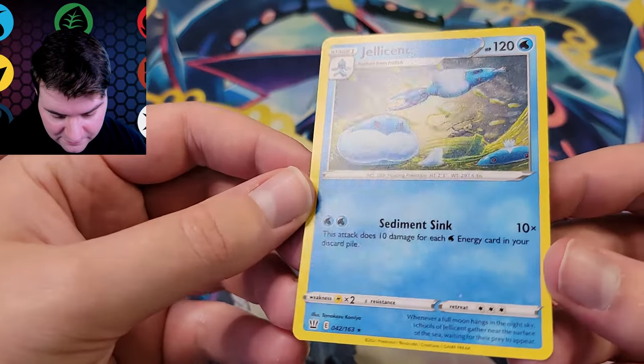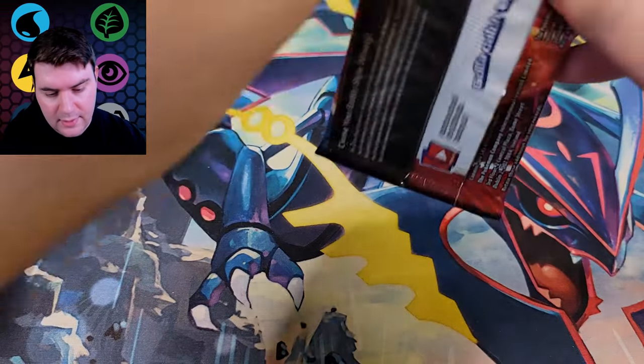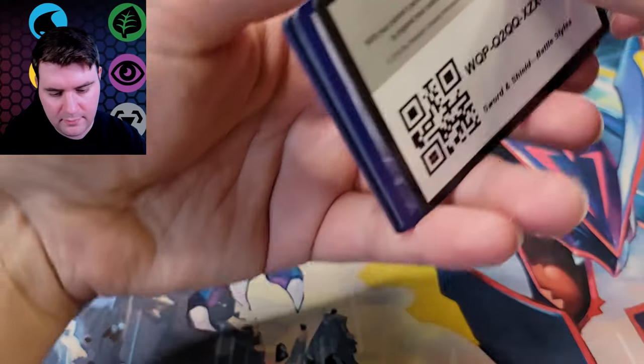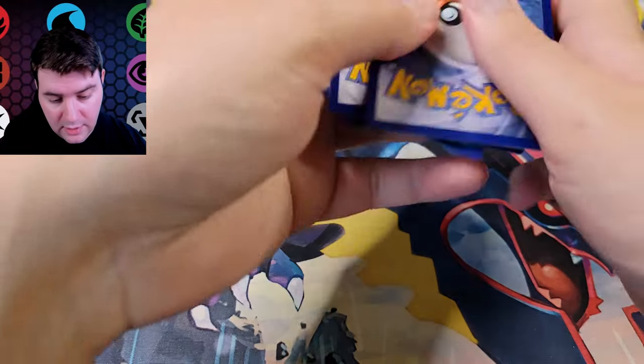Look at that art. Terrifying. Things just spring out of the water. And they're part ghosts too, so it's even creepier. Giant ghost jellyfish popping out of the ocean. They need to stay in there.